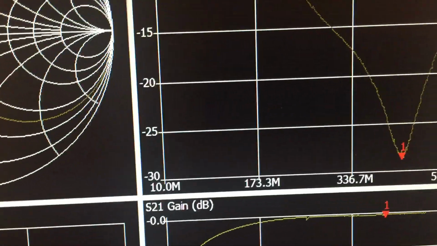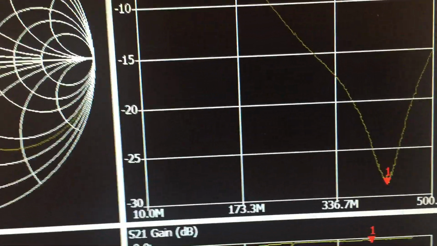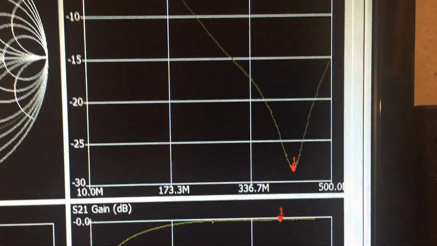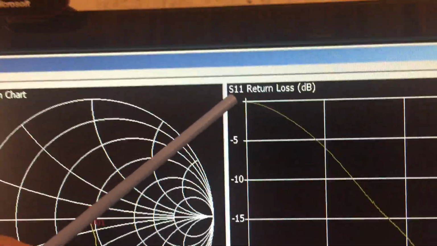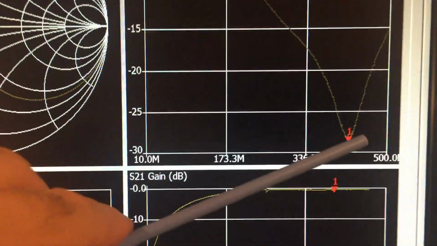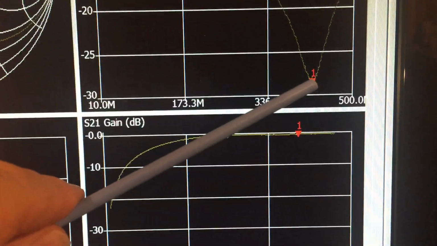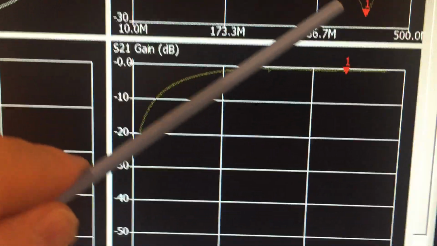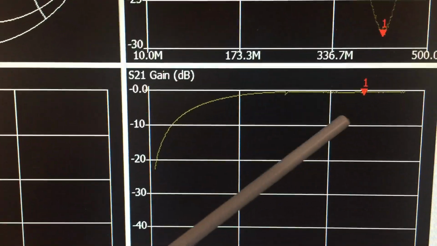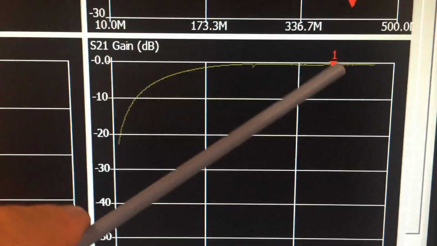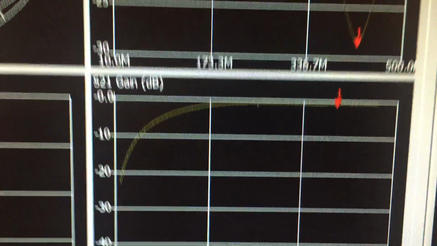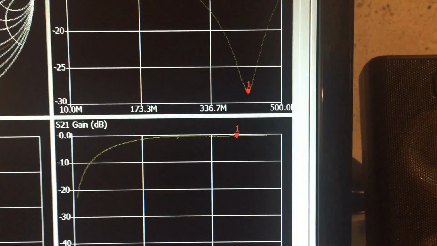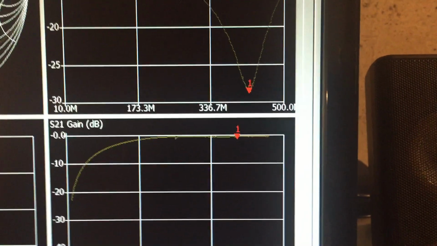So what did we say? We said that a capacitor acts like a series resonant circuit. You have the capacitor and inductor in series, so it has a low impedance and acts like a short. So you basically have port 1 shorted to port 2. So this shows that the reflected power is very low. Okay, so we'd expect to see the gain very high, right? This is the reflected power, this would be the forward power. So if our reflected power is low, our forward power will be high. So that's what these charts show, the return loss and the gain. And another way to say that is basically the reflected power and forward power.